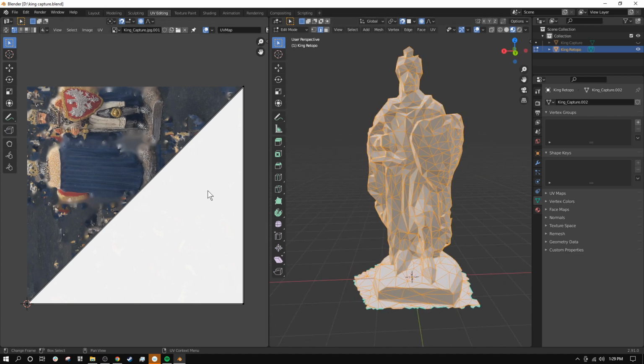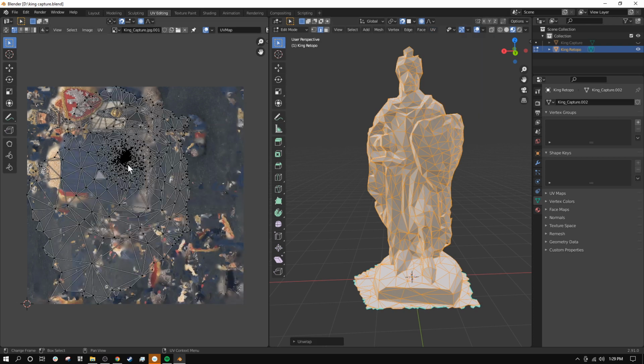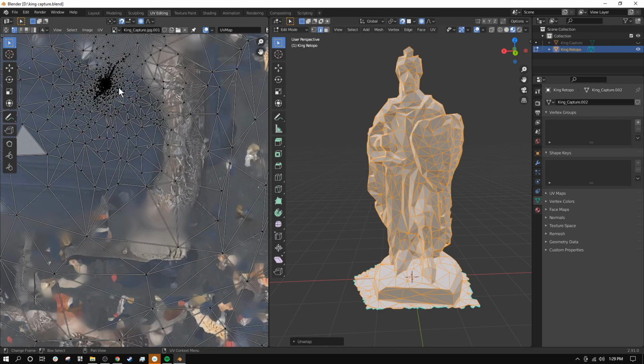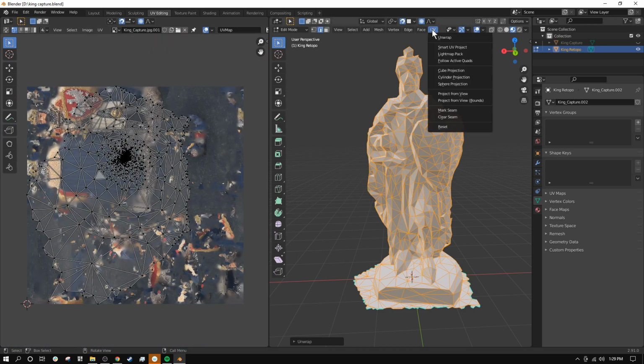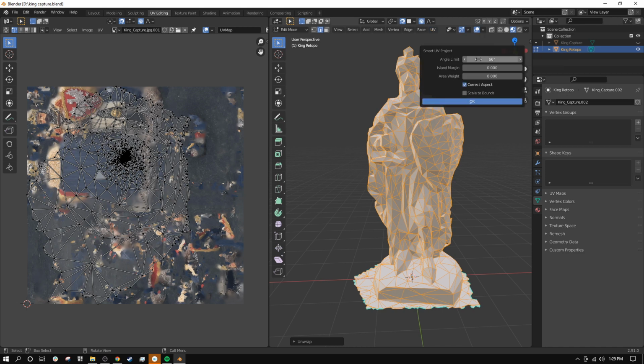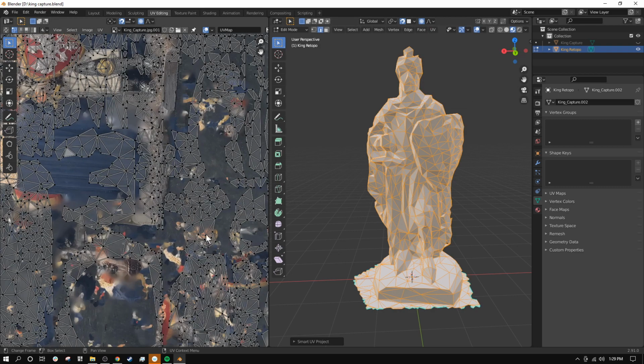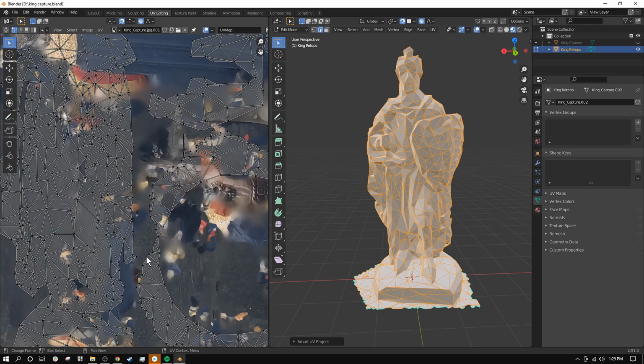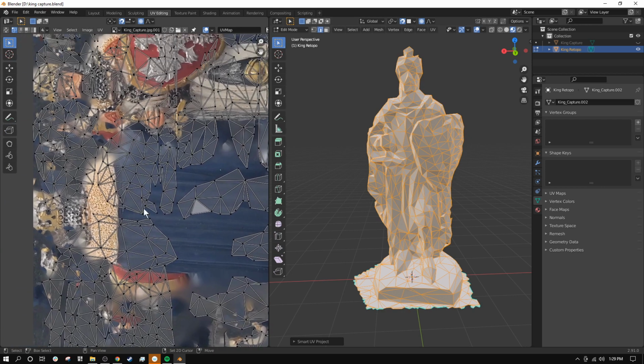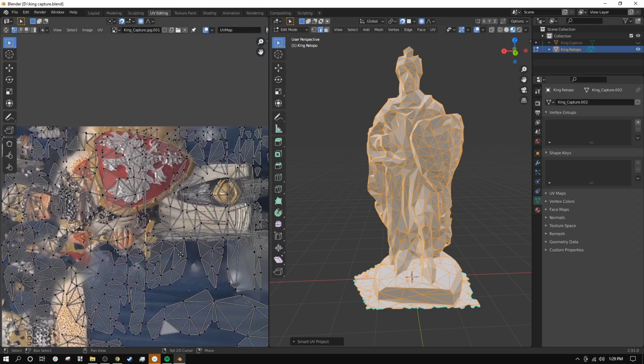So just to start with, just so we have a basis, we can use the default kind of automatic UV unwrapping. So I'll click UV. If I just click unwrap, it's not going to do a very good job. There's a lot of overlapping geometry inside of here. So instead what I recommend is at least starting with the Smart UV Project. And you can leave these settings alone. A lot of the time this is just fine. So I'll click OK. And you can see now it's broken this thing down into smaller pieces where the triangles are similar in size. There's not some that are way bigger than others or anything like that.